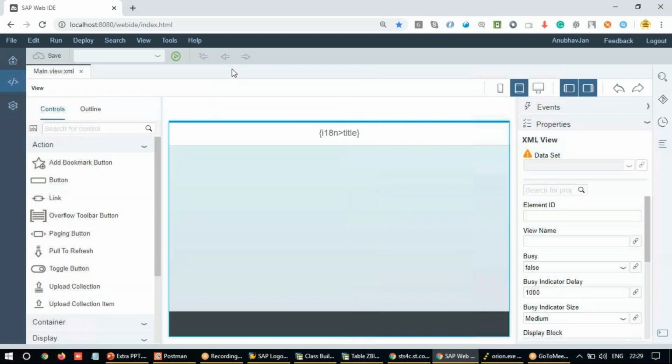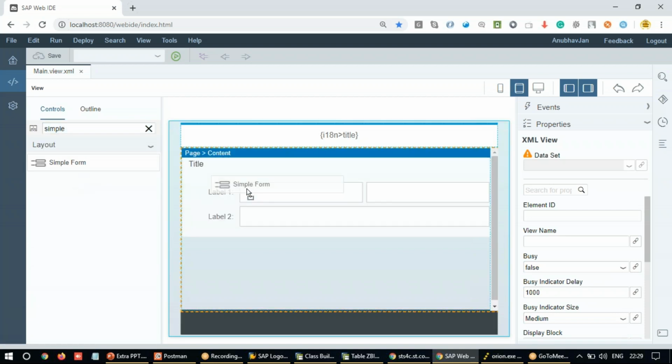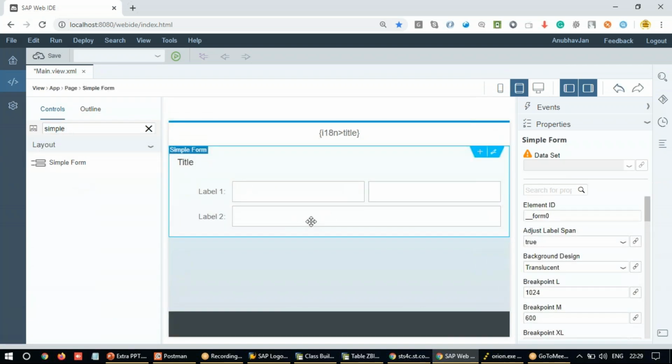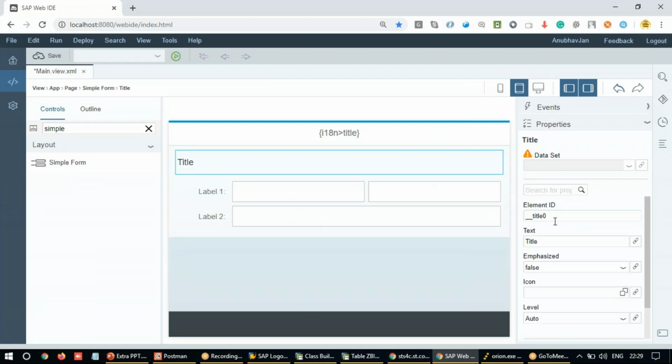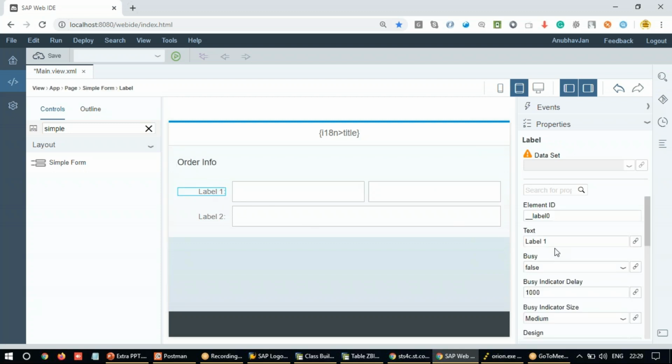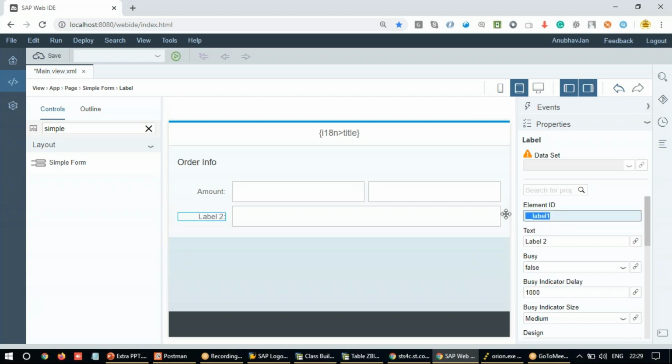So let's add a simple form here. Just search for simple form, drag and drop that over here, nice and quick. So you have the customer data here. Just pass the title, order info, and I'm going to say, what is your order amount? You're going to pass order amount and currency here, and then we will also pass the customer name.